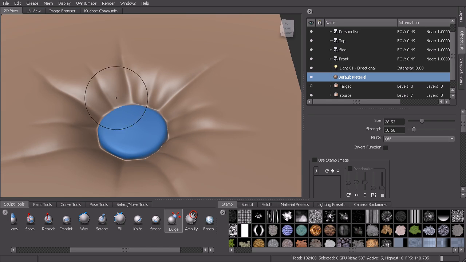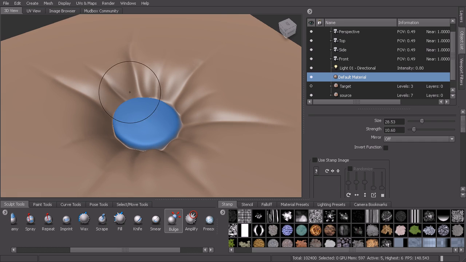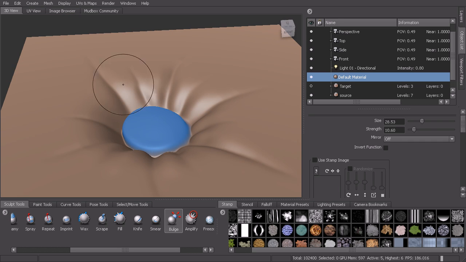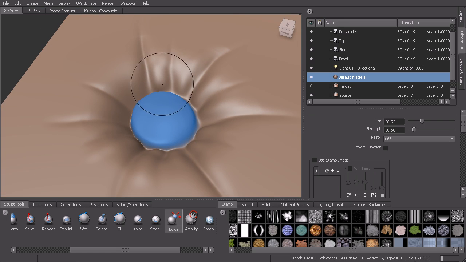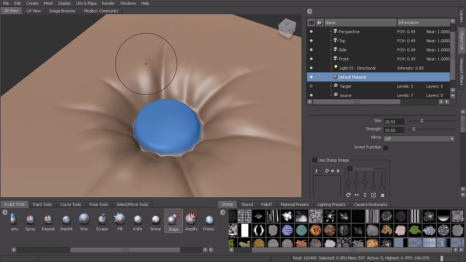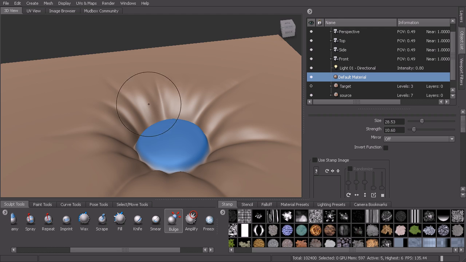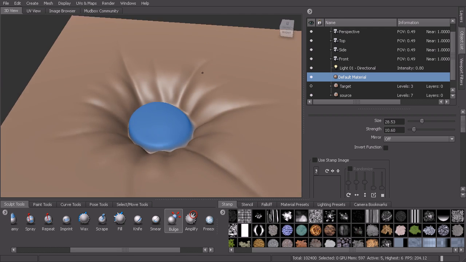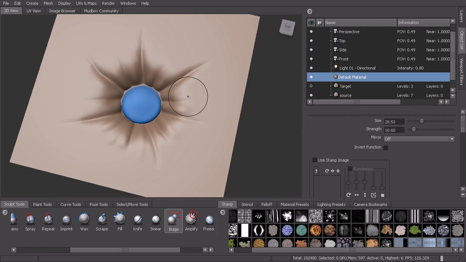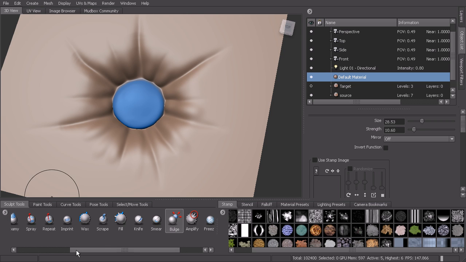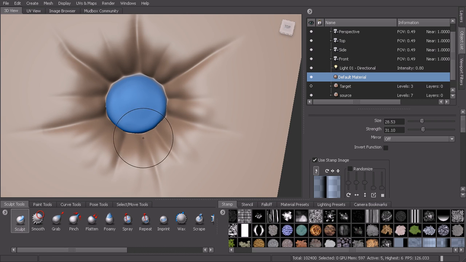Same thing here. I don't want to go too crazy, and you don't want to do anything too distinct, because keep in mind we're going to be using this for multiple buttons. If you have something really distinct and unique, that's going to be repeated and tiled. If you have a couch that has 6 buttons on it, all the buttons are going to have that distinctive detail. So you want to make a generic one, and then maybe once you get it on there, you can start to make one of those a little bit more distinct.